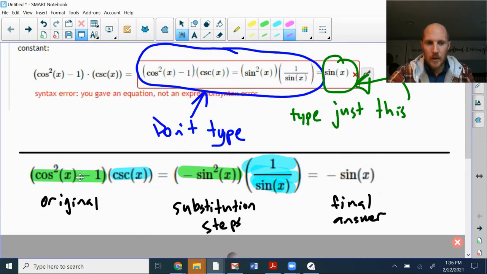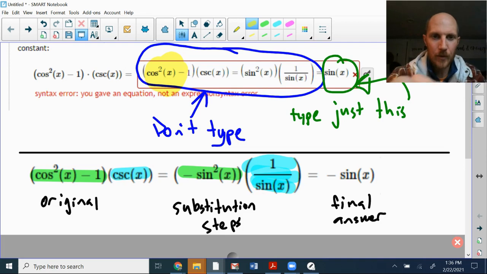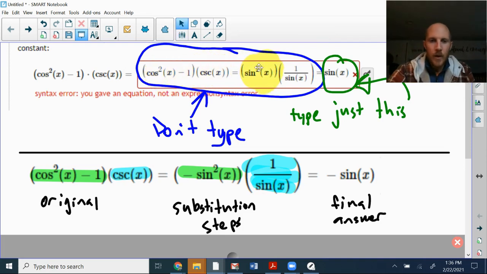So I showed the solution for this exact problem. It starts from the original over here, and I've color-coded the green and the blue parts, and then it made some substitutions. And so there's a missing part of one of the steps that was entered right here in yellow, which should have been negative sine squared of x. And so let's take a look at that, because there are a lot of different types of substitutions that we might see, and sometimes that are harder to recognize than others.